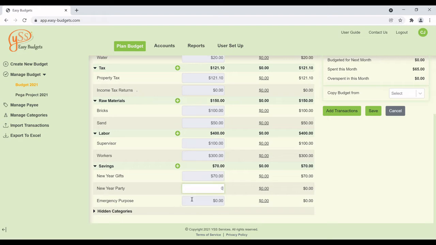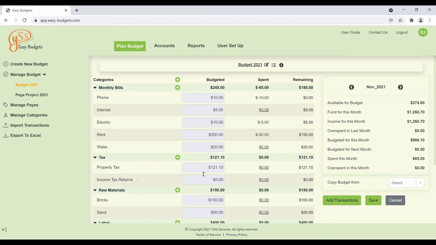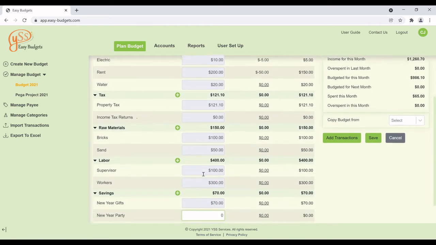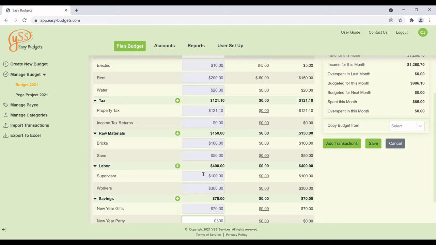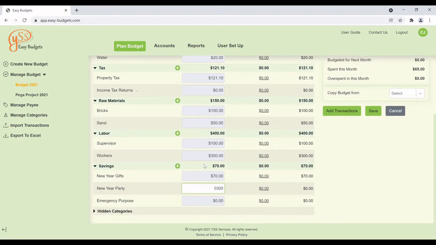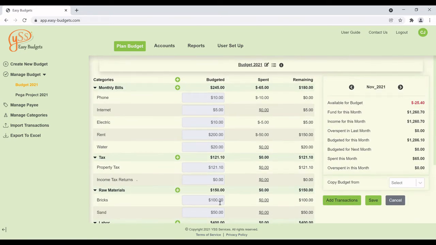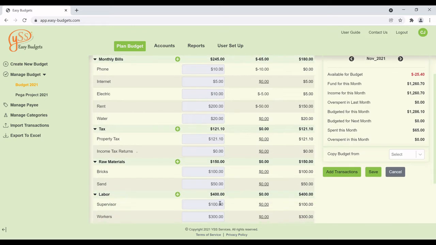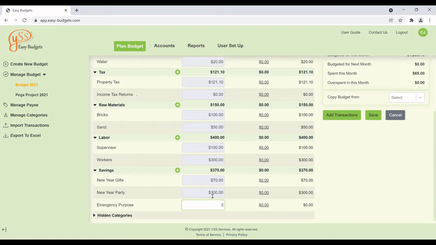And New Year party I have to spend, maybe I'm targeting that it may take around $300, and then for emergency purpose every month I'm saving some. One second, let me put the New Year party as $250.